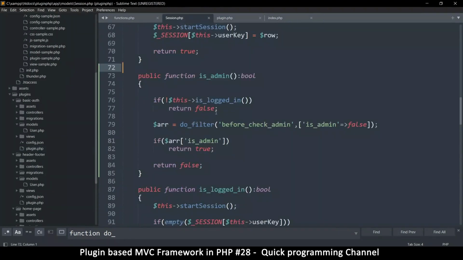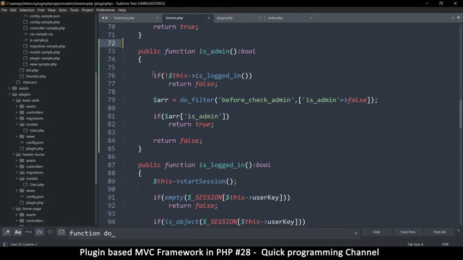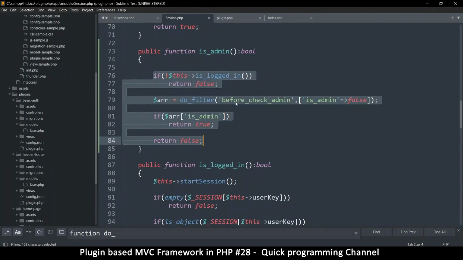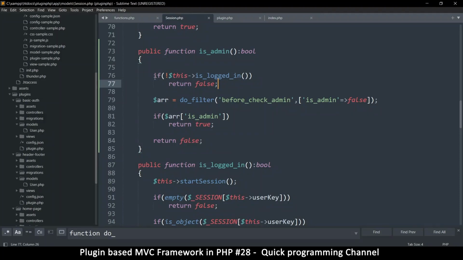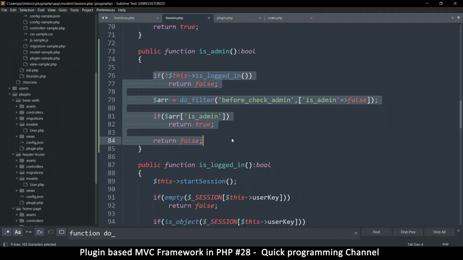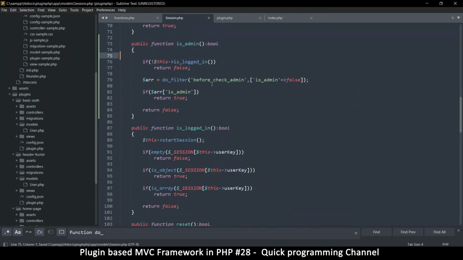Now in a situation where you disagree that plugins don't need this access, but they do actually, you can, to simplify the process, you can do the database reading from here to check if the user is an admin, and let's just return true or false either way depending on what you want here. You can do all that stuff in here, but then it means no other plugin can actually manage, it can give permissions but not the admin. So it's up to you how you want to do this, but for you to install a plugin on your system, it means you trust that plugin, right? So it should be just fine.